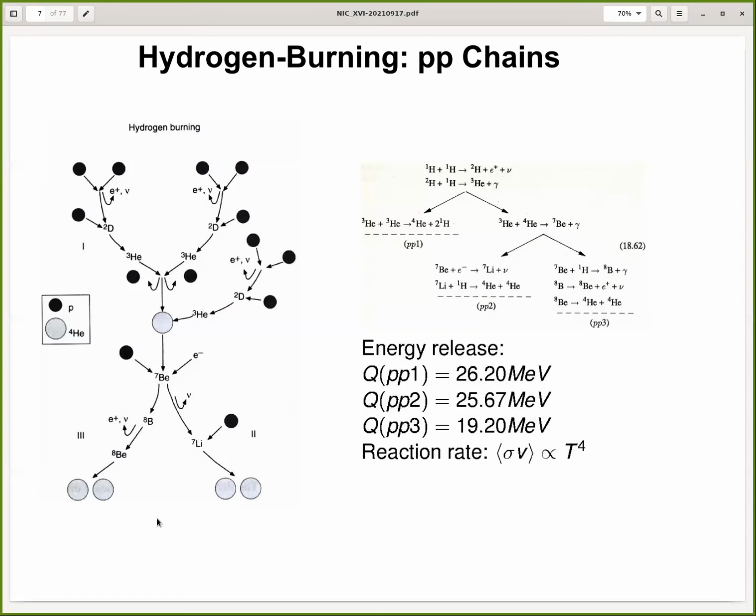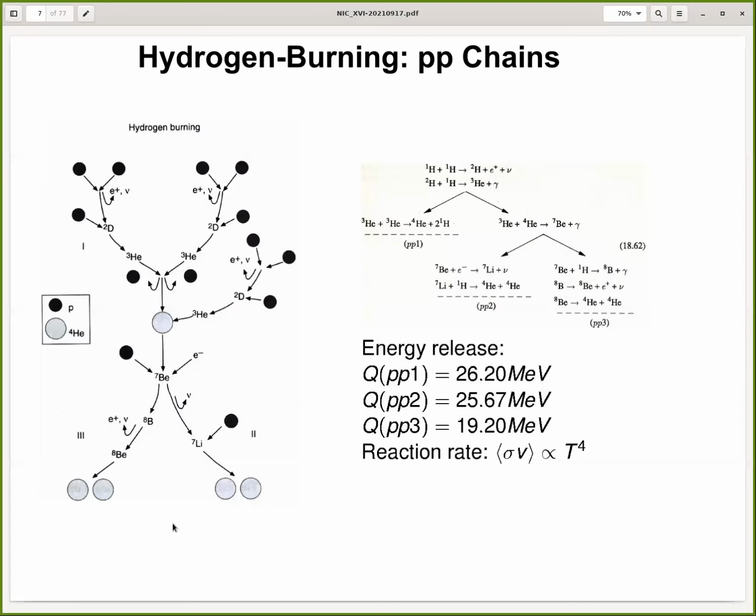And there's a third way of how this can proceed, and that is if instead of an electron being captured, depending on the time scale and temperature of your environment, or the time scale that is set by the temperature of your environment, I should say, you could have a proton capture on this beryllium-7 at somewhat higher temperatures. When this happens, you make a boron-8, and that boron-8 can decay, emitting a positron and an electron neutrino, making beryllium-8, which then again decays into 2 alpha particles.